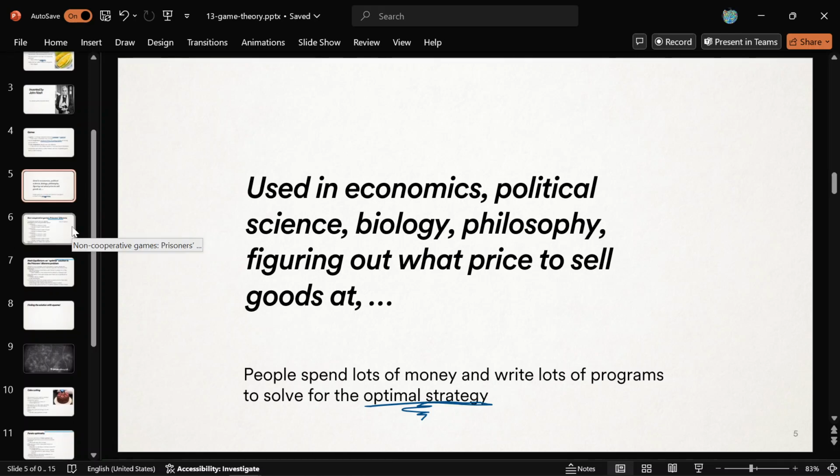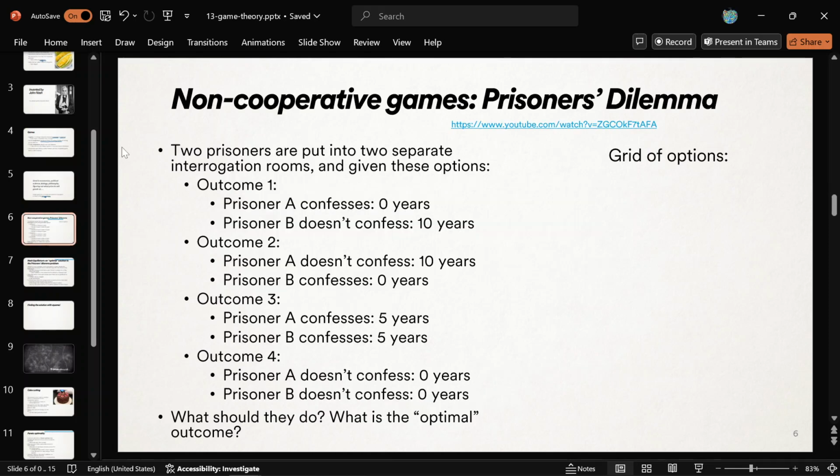And so I'd like to teach you an example of a non-cooperative game. It's called the prisoner's dilemma. Have any of us heard of that before? It's the quintessential example of game theory when you're first learning it, so I want to give that to you first. There's a fun little YouTube video explaining it in more depth, but I will do my best to explain it in some slides. This is an example of a non-cooperative game where we're going to solve for the equilibrium, and it's not going to make any sense. But game theory is going to tell us why it makes sense at the end. It's going to be very, very counterintuitive, and that's why it's a good example.